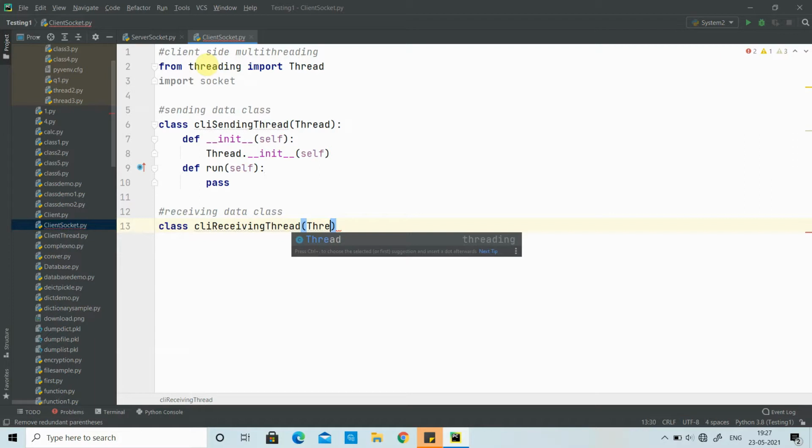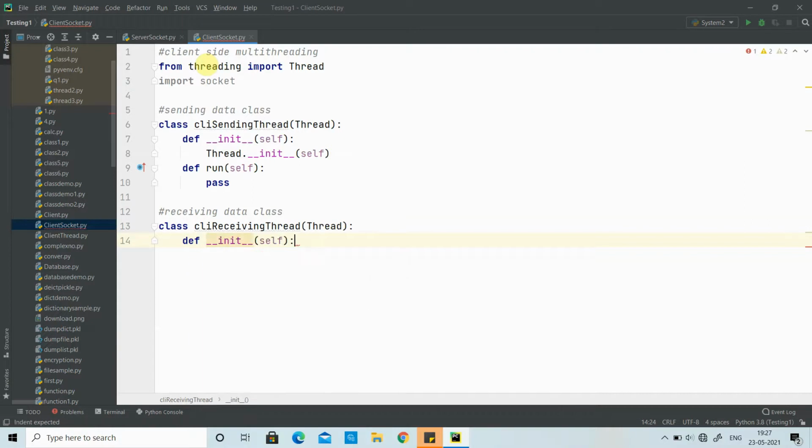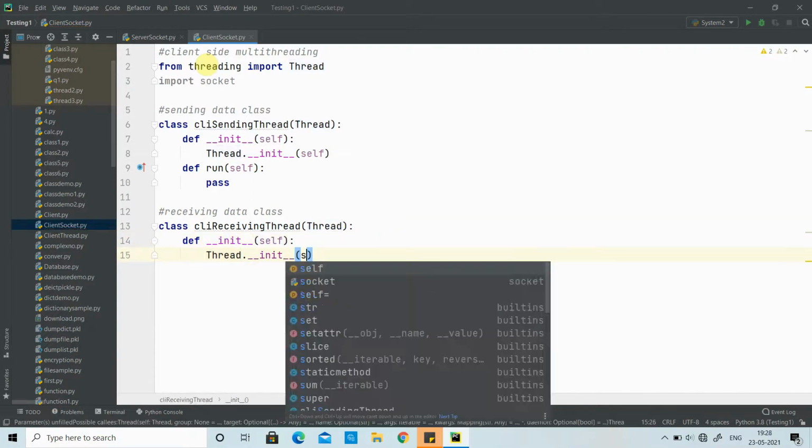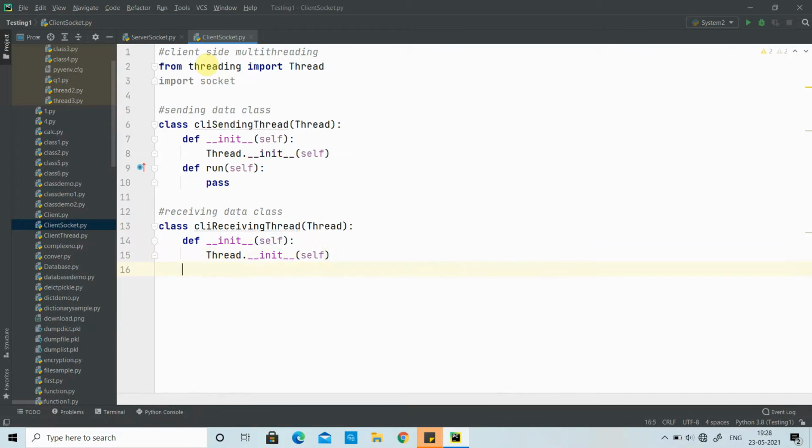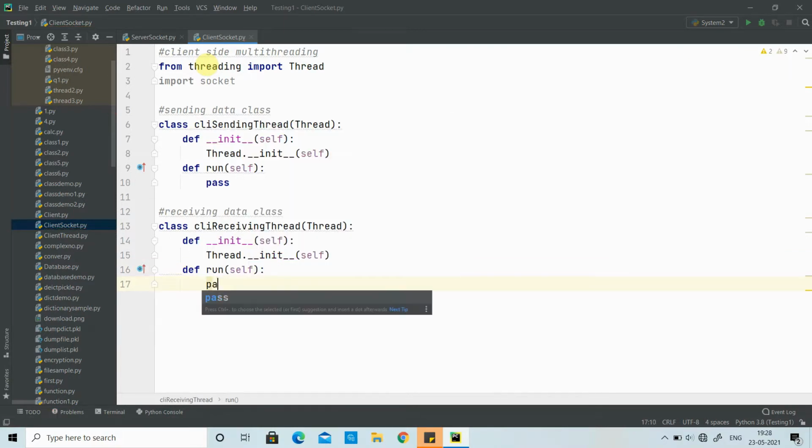This is inherited from the Thread class, and then init, then initialize the base class, then write the run logic, run self pass. Now we again need the same step, we need to create a socket.